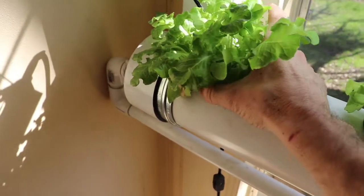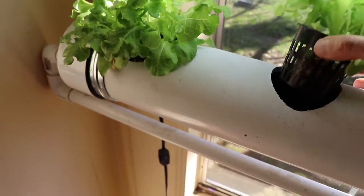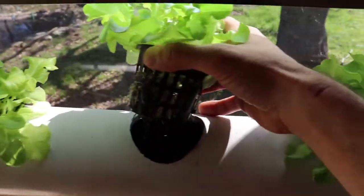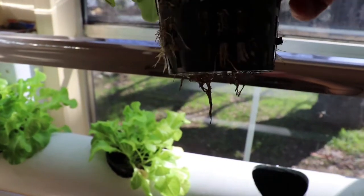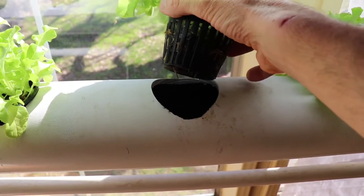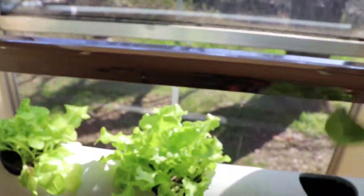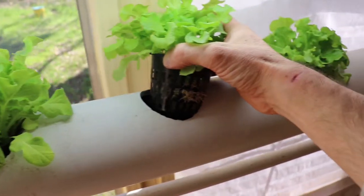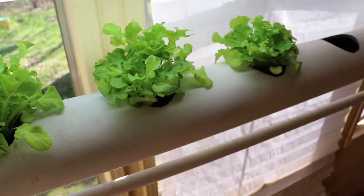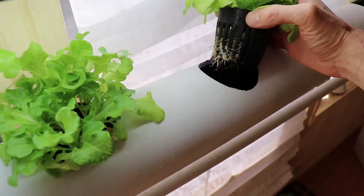The roots are all coming through the rock wool, which is what I was wanting — if you remember when I had the spinach. Lighting's not the best for this, but these things are all coming through the rock wool. Some of these are getting pretty long. I had popsicle sticks and I was putting them through the slats to kind of raise these net pots, because I didn't want the water constantly soaking the rock wool. But once the roots started breaking through the rock wool, I just started putting them in the water to see what would happen, and everything's been growing really well.